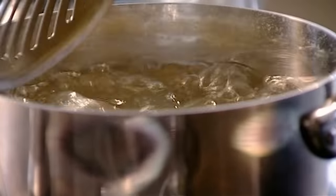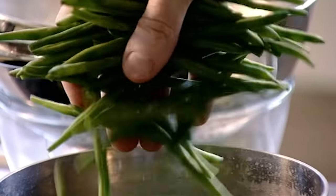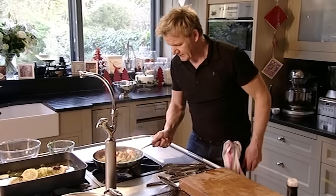Because this is a salad for winter, I want some of my ingredients to be hot. After parboiling potatoes and green beans, I sauteed them together. And just give them a little toss. When you think of salad niçoise, you think of a beautiful summer salad. The exciting way of doing it now at Christmas is having a really nice hot niçoise.